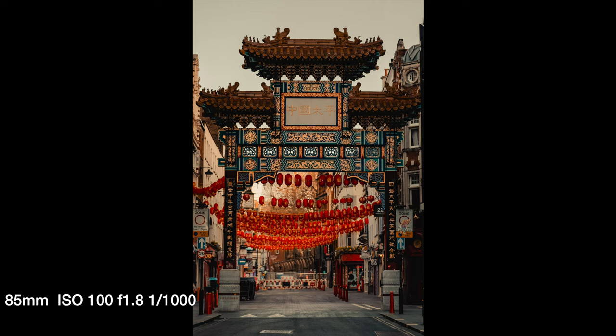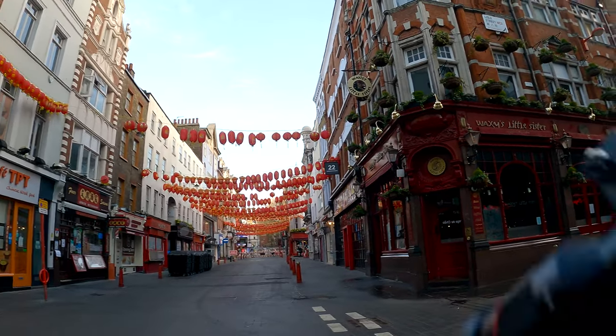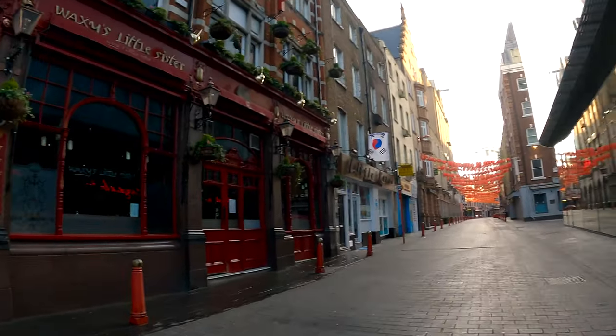I turned into the lower street — this isn't really the main part of Chinatown. I think the next street on the left, which is actually smaller, is the main one. This always feels less prominent down here, but today I decided I was going to have a little wander around.